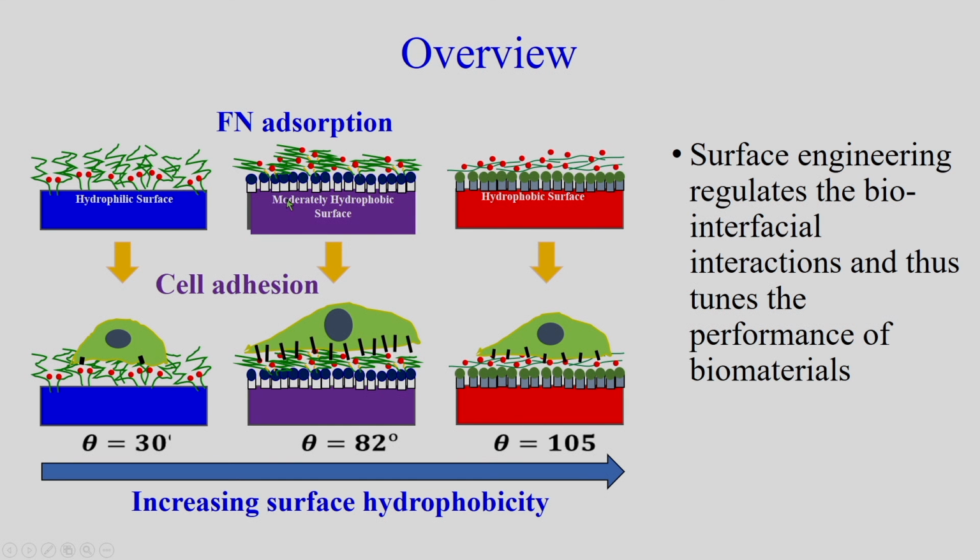So, here what it suggests is this: depending on the surface hydrophobicity, we are going to observe a different amount of adsorbed protein as well as its different conformation, meaning different secondary structure of the adsorbed protein. This adsorbed protein is going to present different cell adhesion molecules, and depending on their secondary structure after the adsorption, it is going to facilitate the cell adhesion. So, especially in the case of the hybrid surface with moderate wettability, we observe better cell adhesion.